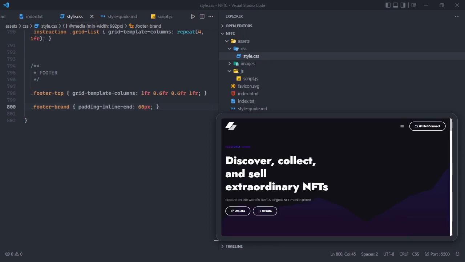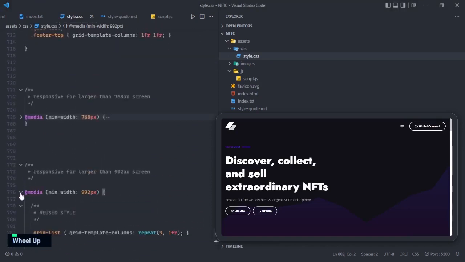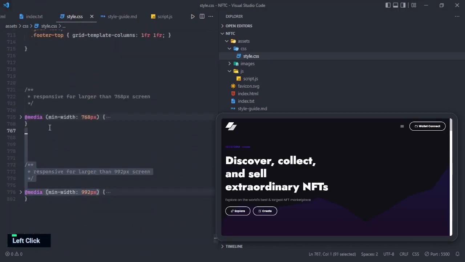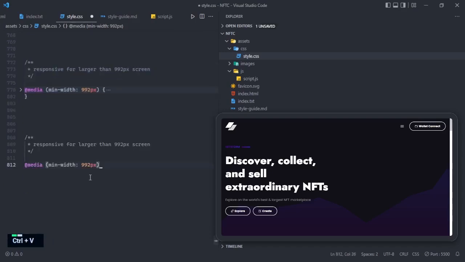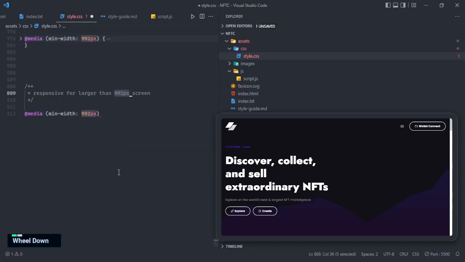Go to the next screen. Let's collapse this one and copy and also paste. Change the screen size to 1200.